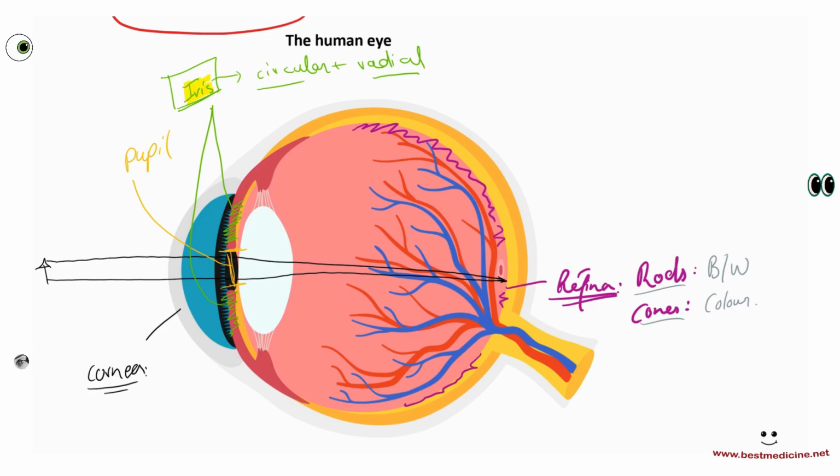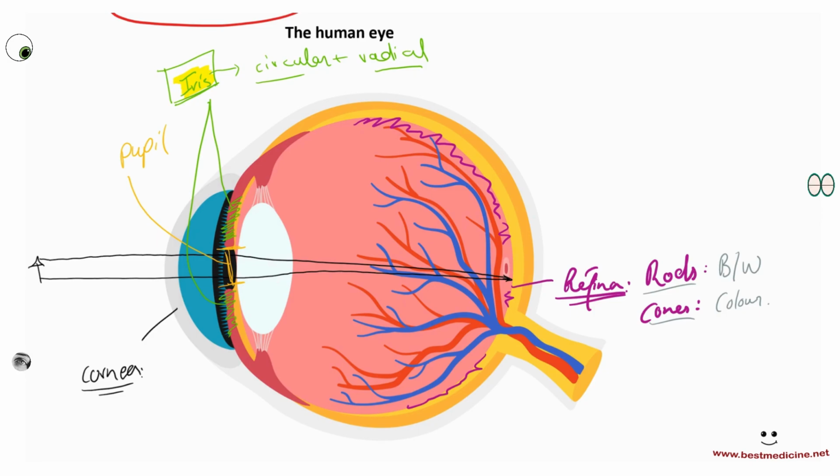Whenever we see someone and we say, okay, this person has brown eyes, this person has blue eyes, and rarely some people even have green eyes, right? The colored part that gives them the color of brown or blue or green is actually the iris. So the iris essentially is the muscle layer that controls the diameter of the pupil. So after passing the pupil, light is going to strike the lens. What does the lens do?